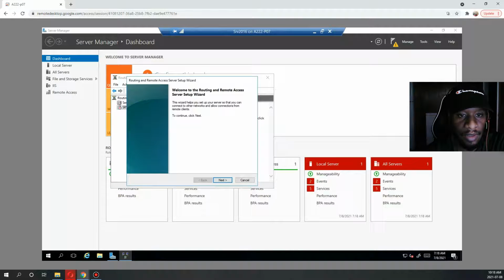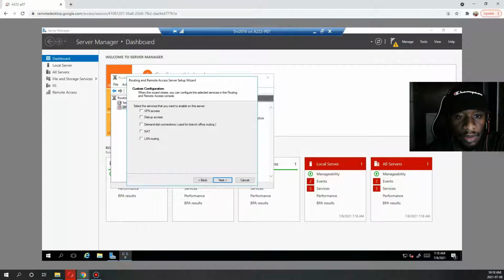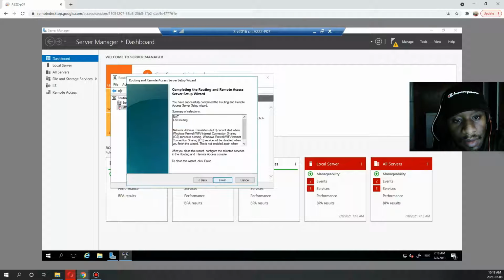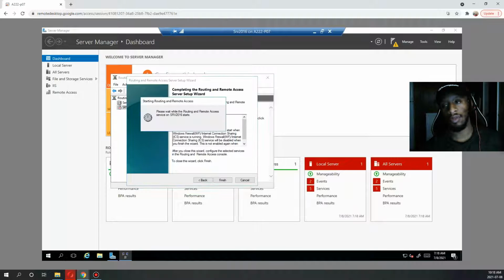So we're going to configure and enable routing. We're going to go to custom configuration. What I'm going to do with this server is install multiple LANs, so we're going to select NAT and LAN routing, so that this server is going to have access to the internet. So start services.